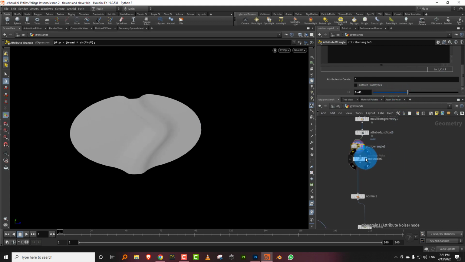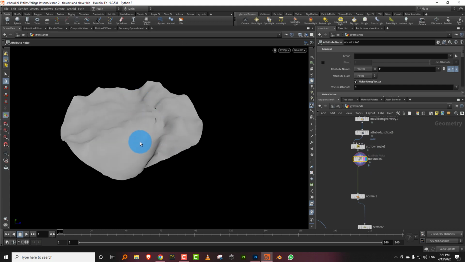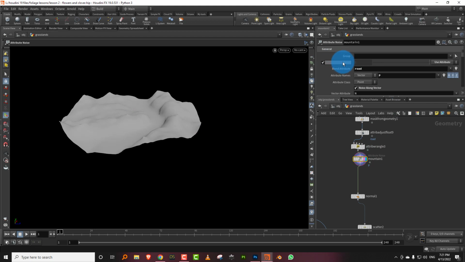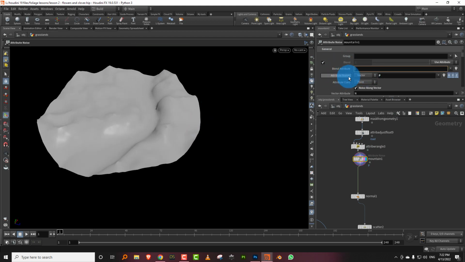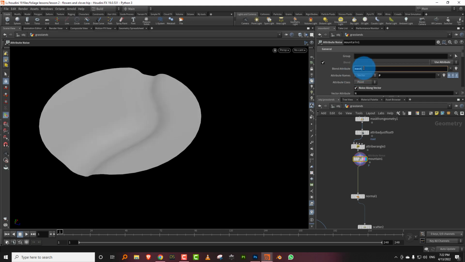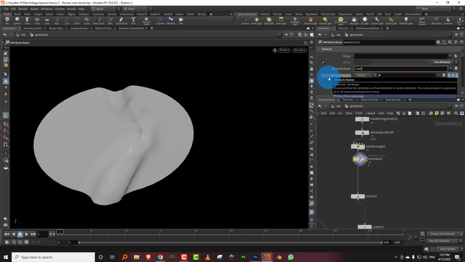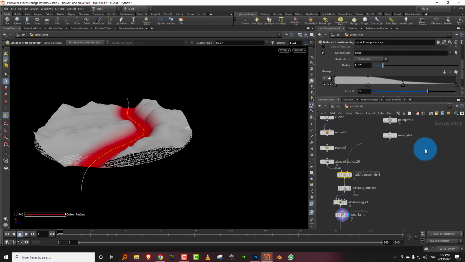Once we add the mountain, everything is going to distort. But what we want is for the mountain not to show up where the road is. So take the mountain and turn on blend. On top, in the attribute noise, you'll get a blend. By default it goes to mask, and if you keep it to mask it'll show up here, but we need to use the road attribute. So you'll end up getting this. Now if you adjust this mask, you'll be able to see you have a road.